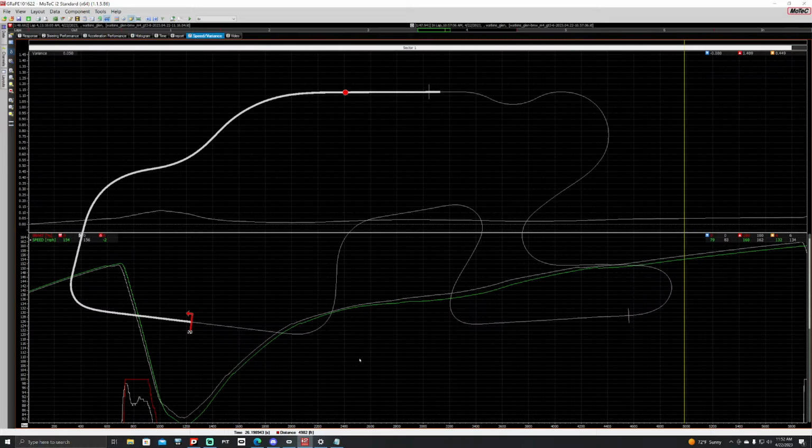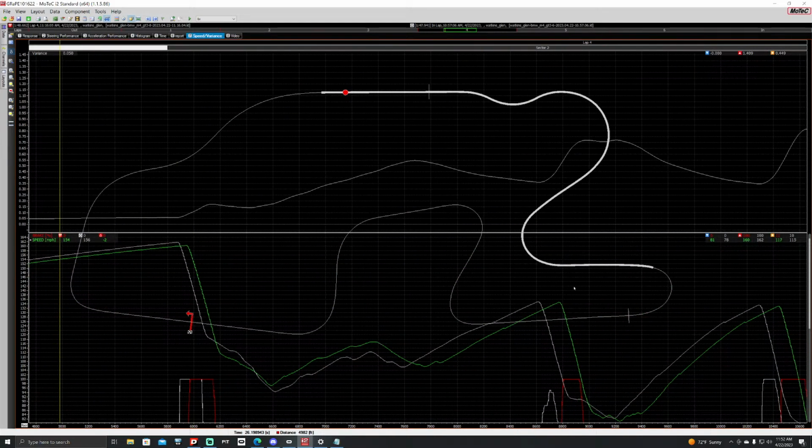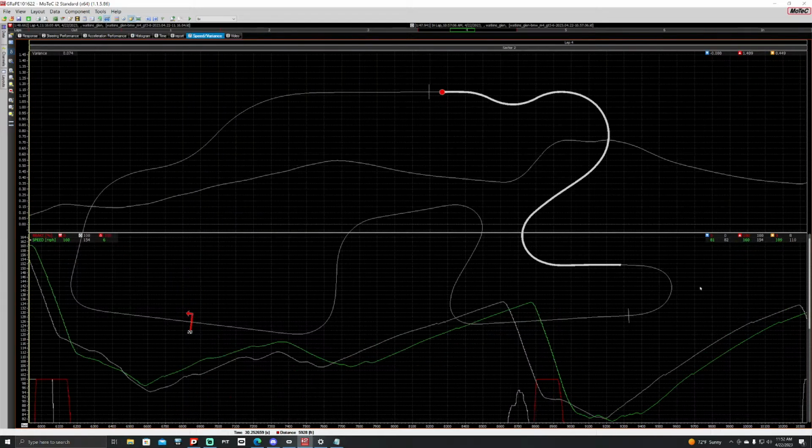Now let's just go forward. Let's look at why the graph shifts. Because it's distance.